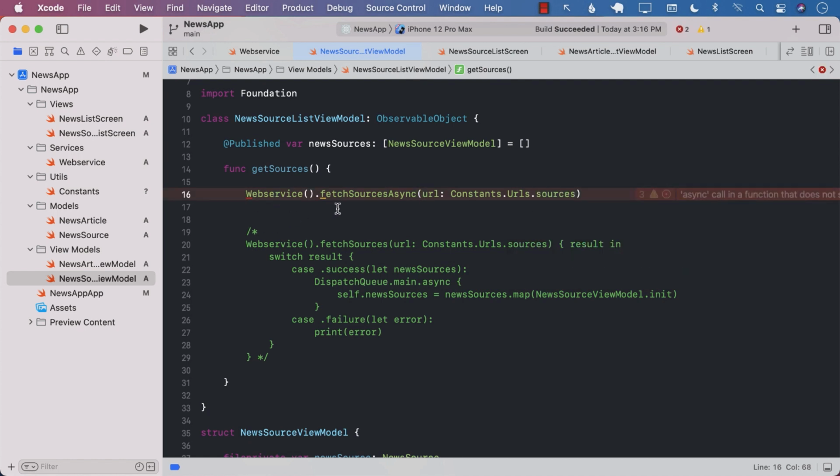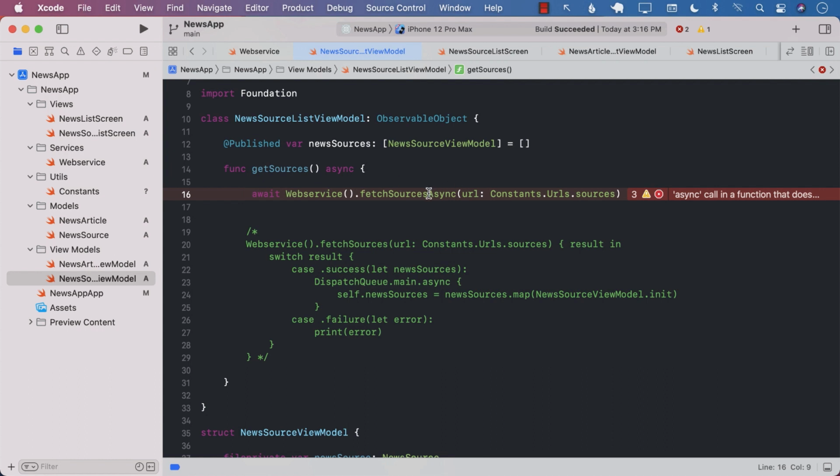You will see that since the fetchSourcesAsync is marked with an async, you cannot await for it. So in order to call this function, you need to make sure that your getSources function is also marked with async. And now you can await the result.